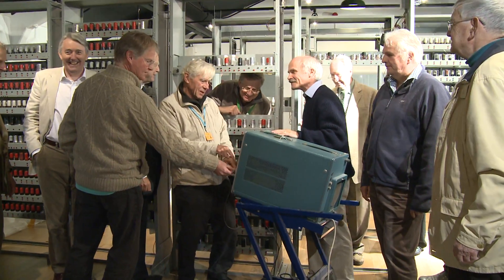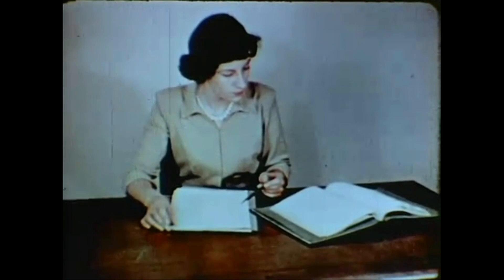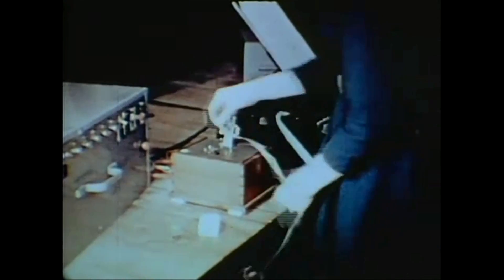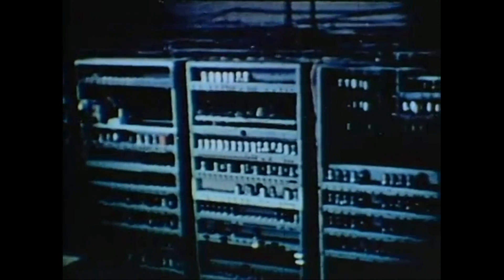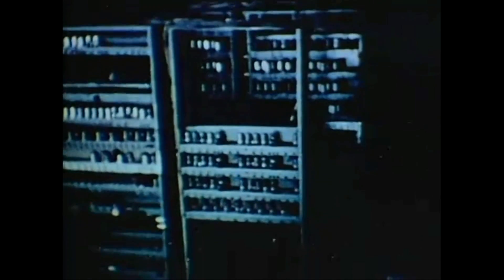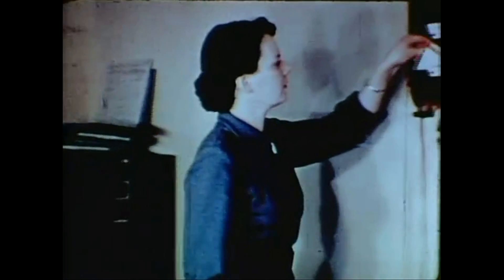The computer itself is an important new exhibit for the museum, but no less important is the fact that the original EDSAC team under Maurice Wilkes led the world by devising the whole process of programming in the late 1940s. The EDSAC had begun to work in May 1949 and they had developed a system of programming based on the use of a library of subroutines. Not only did they build this fantastic thing and make it work, but they then built a computing service — that's the key story. The first real use of computing rang in the digital age.